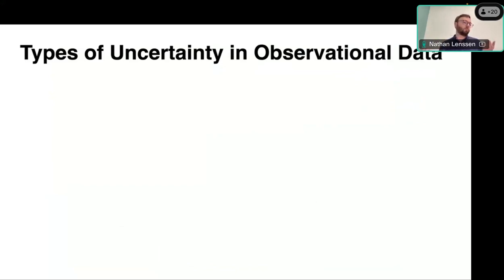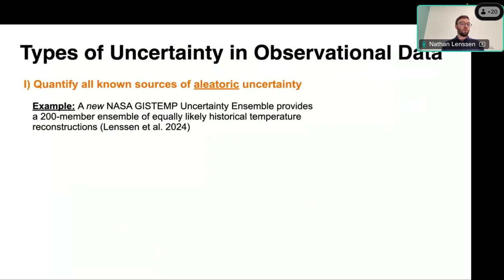To talk through how I'm starting to think about uncertainty in this talk, I wanted to talk about the two key types of uncertainty in observational data, using the surface temperature record as an example. A lot of the work in this field, and the work that I've done, is to quantify all known sources of aleatoric uncertainty. Ted Shepherd has brought this language of uncertainty into climate science, but aleatoric uncertainty is really the stochastic, chaotic, random uncertainty. In this case, we're talking about the quantifiable uncertainty we have in surface temperature.